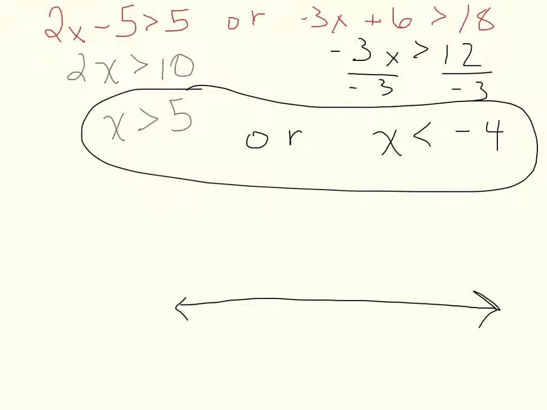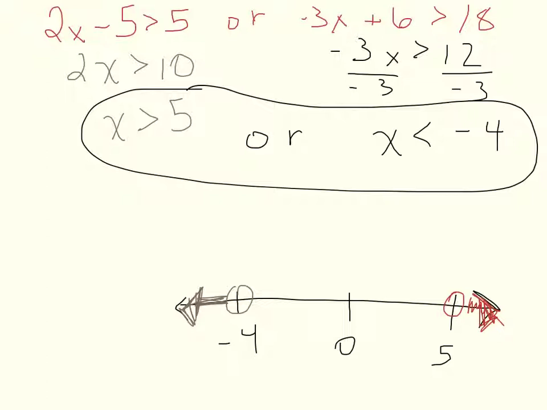So my number line, I'm going to put 0 about in the center. Over to the right I'm going to put a 5. Over to the left I'm going to put my negative 4. Now as far as graphing the 5, I'm going to put an open circle at the 5, and x is greater than 5 is just shaded to the right. So I'm going to shade over to the right of the 5. For x is less than negative 4, open circle at negative 4, less than is to the left, so I'm going to shade those values to the left.